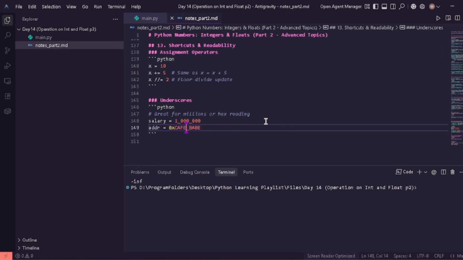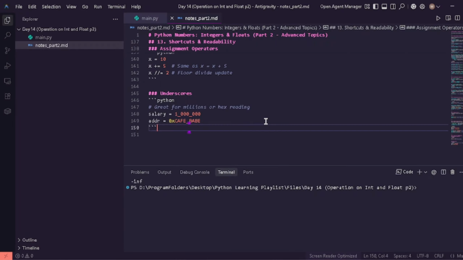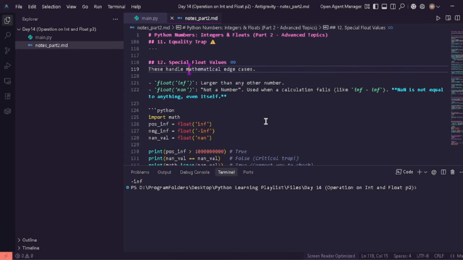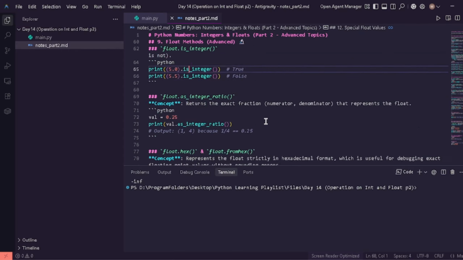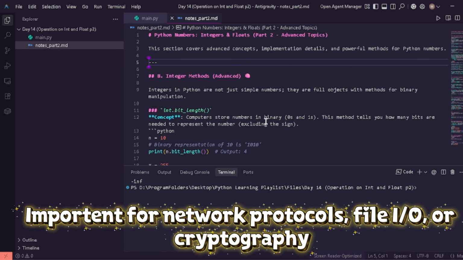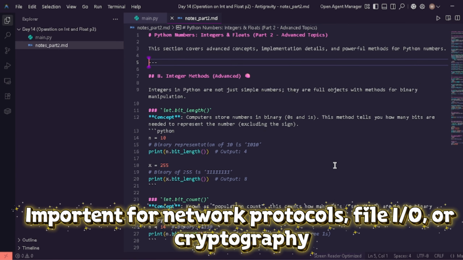This is a hexadecimal thing. If you know something about binary, then you get what hexadecimal is. But don't worry, I'm going to tell you now what was left, that is, int bit length and so on.